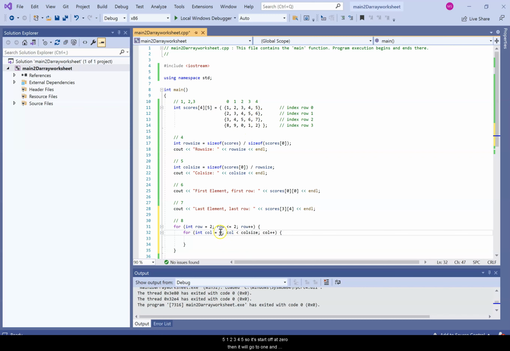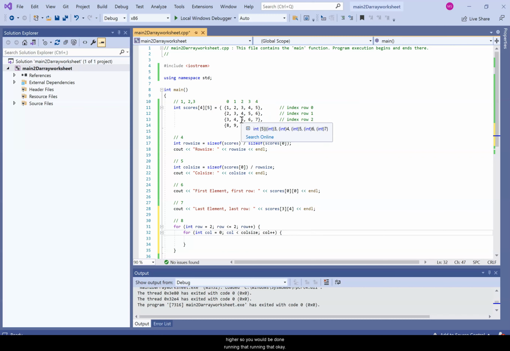So it starts off at 0, then it would go to 1, then 2, then 3, then 4. And each time the column is being added up till finally it's 5. So it's 5 less than 5? No. So then it would skip everything inside, and it wouldn't go any higher. So you would be done running that.